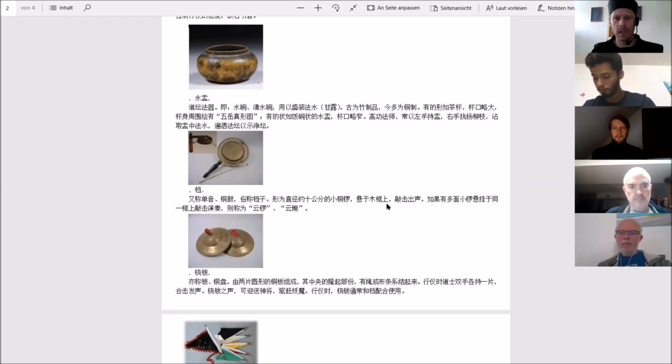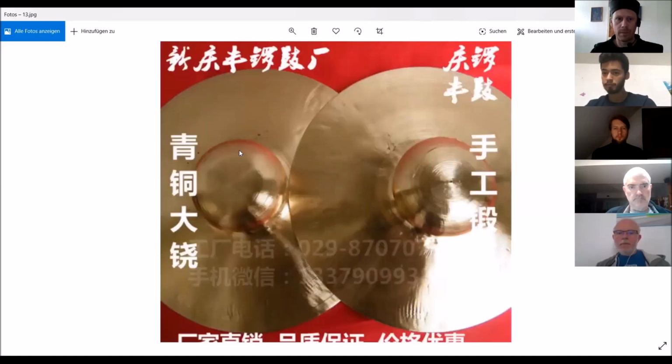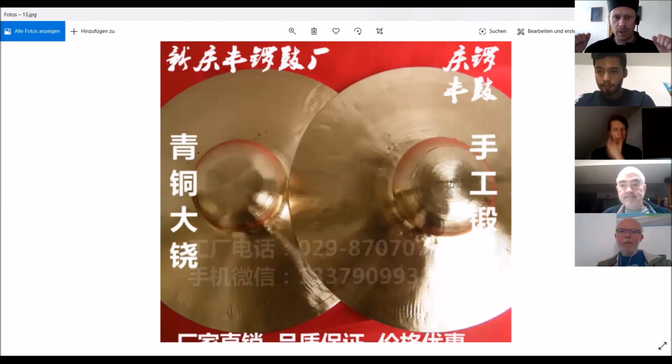So here you see very simple cymbals. They have a little hole here. This one doesn't, where there's an attachment for cotton or cloth or some strings so you can hold them. Usually they're so loud they overpower all the other instruments, so they're not played very energetically, but with small movements, more like this, just pushing them together in a small manner. And when you have to stop the instrument, you just turn them around and press them against your chest so they stop vibrating.